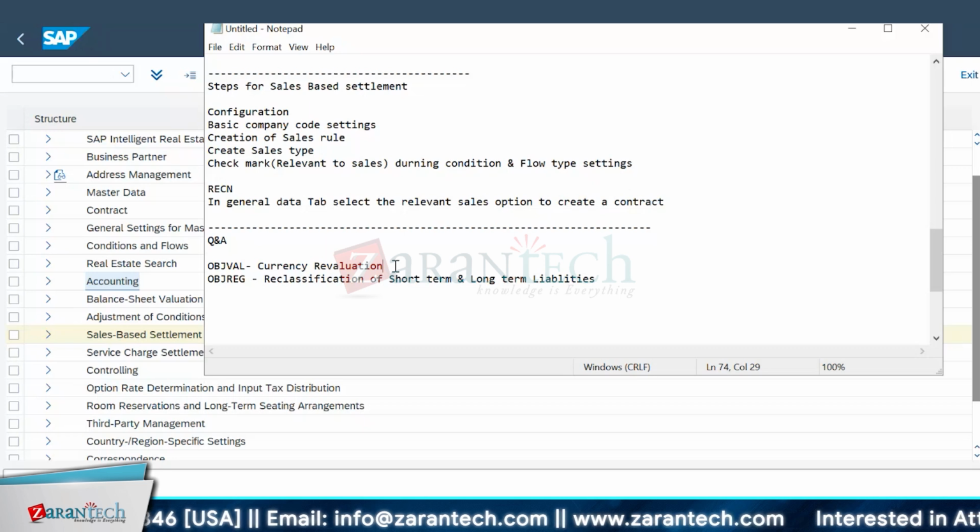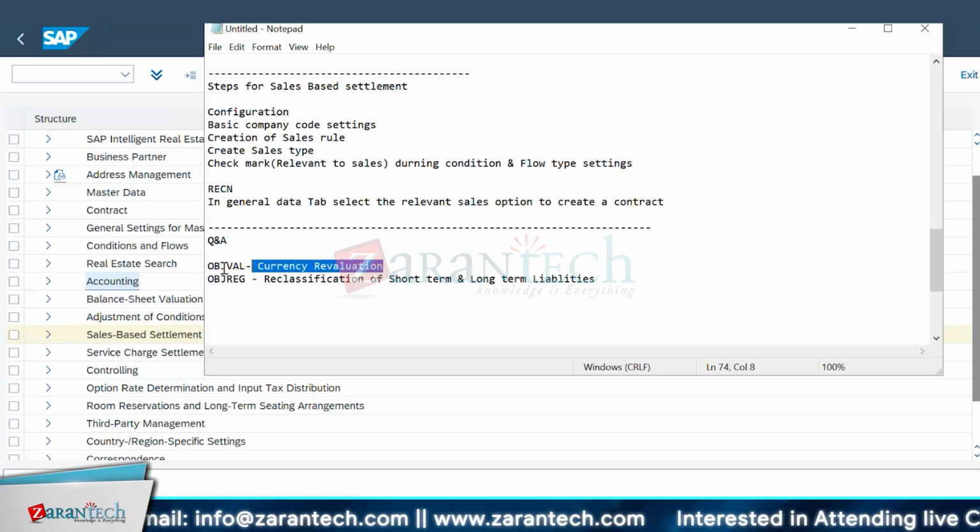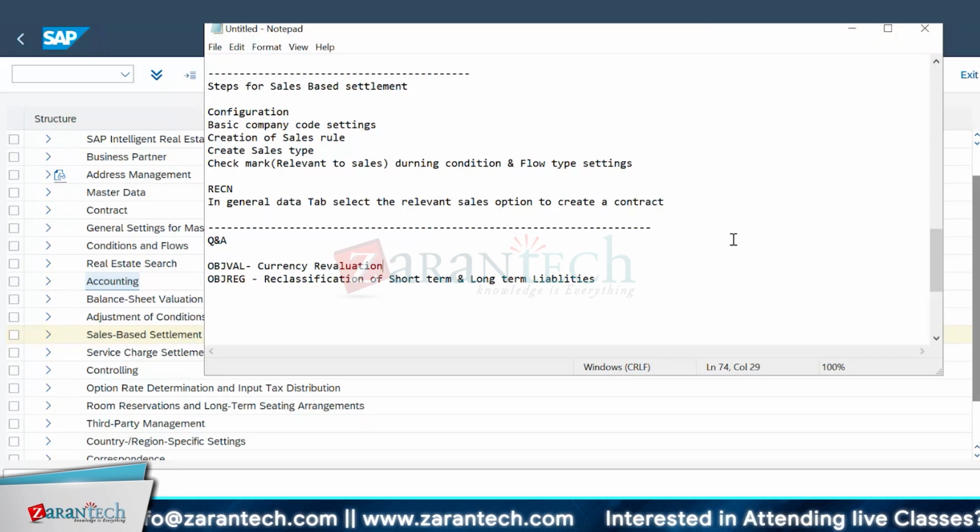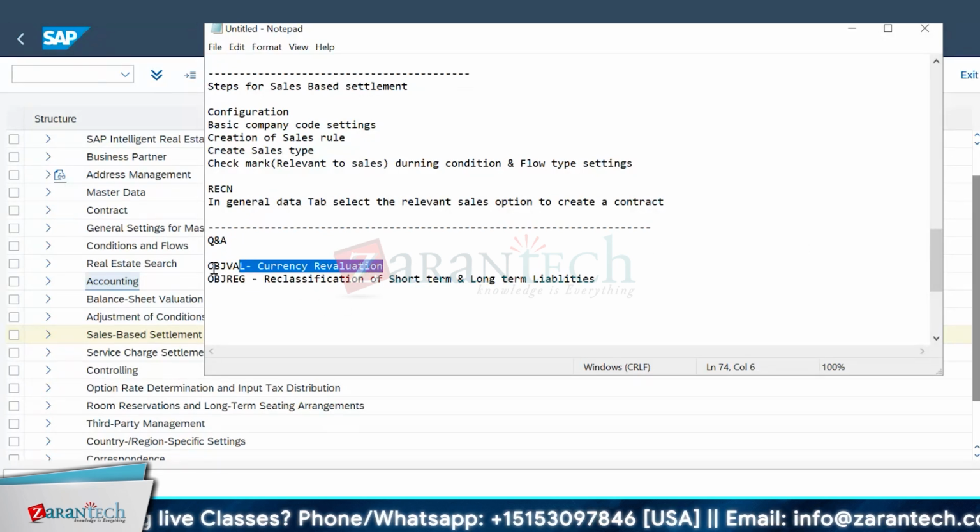To know the gain and loss, we execute this report at month end, year end. Every year end we'll execute this report, and we will see at the contract level which contracts have been impacted by these two currencies. Because anyway we made the payment, there is no more liability to the vendors. So that is the purpose of this currency revaluation.